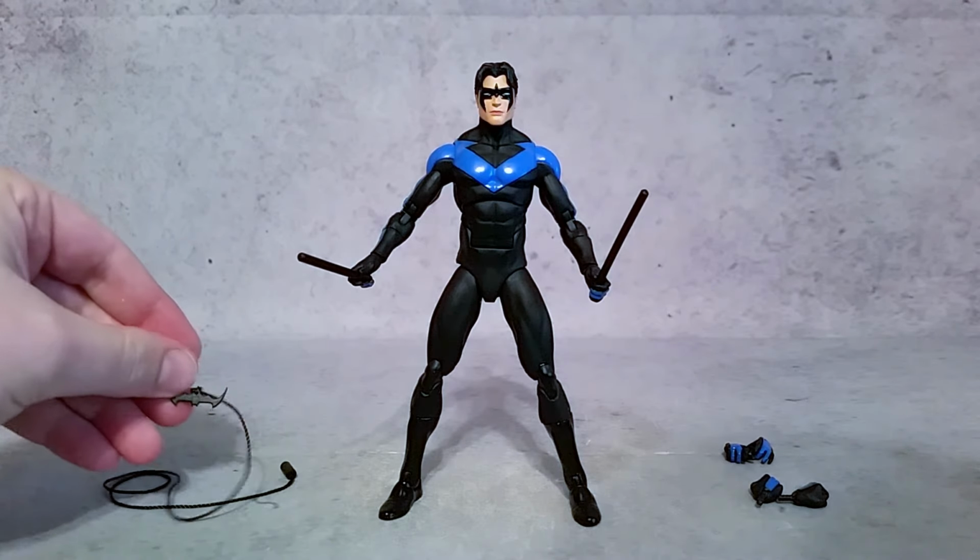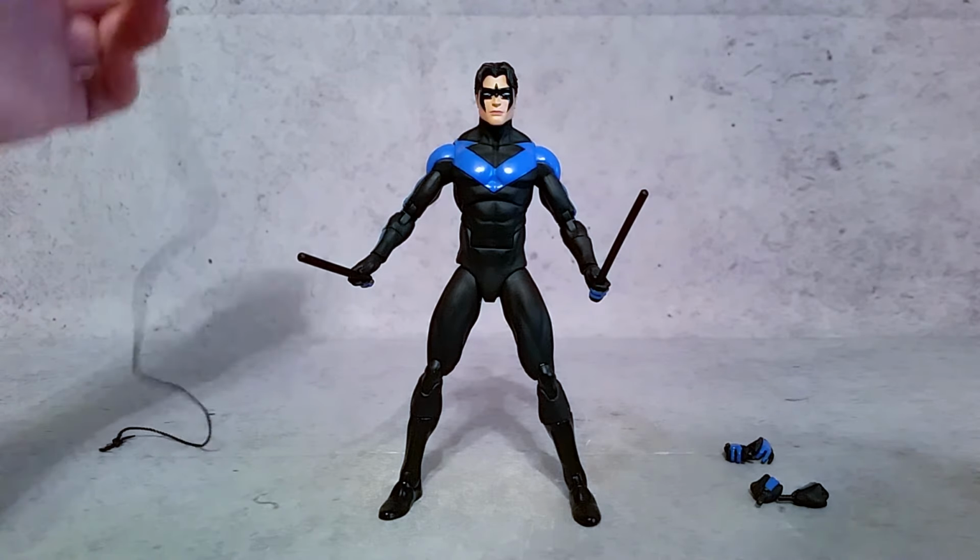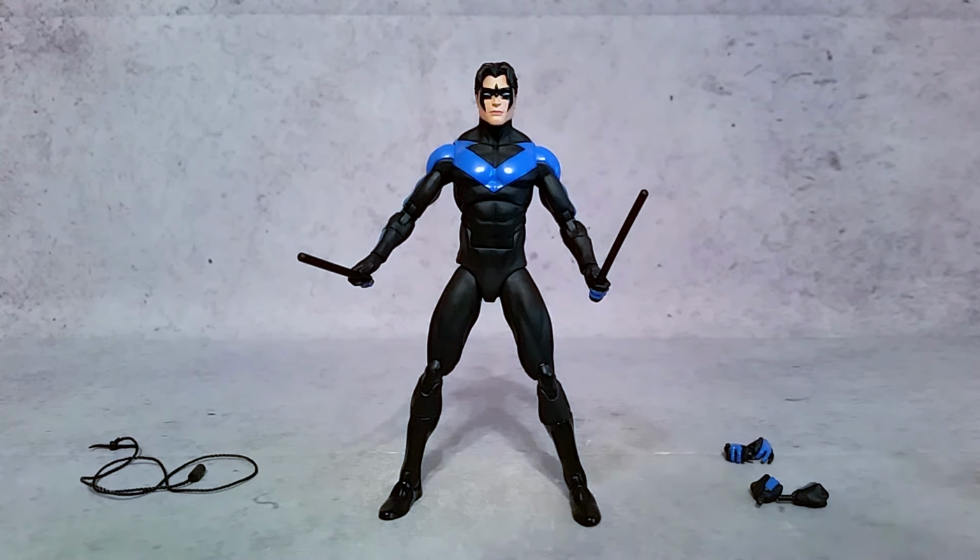Now, this guy comes with three sets of hands, his two sticks, and he also comes with a batarang, or what did you call it, a Nightwing-rang. And it comes attached to the string here, which you can place in some of the hands.